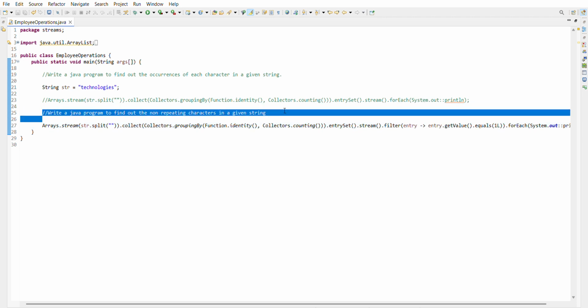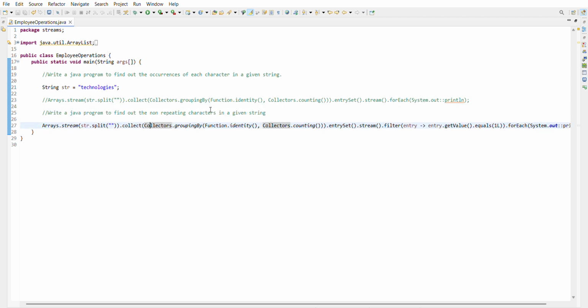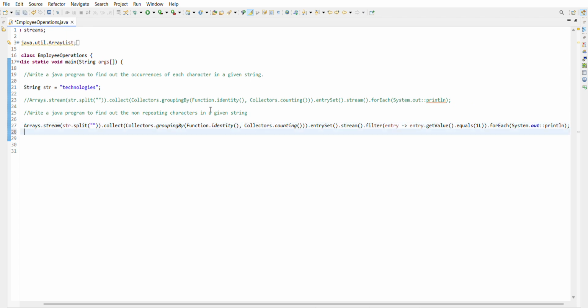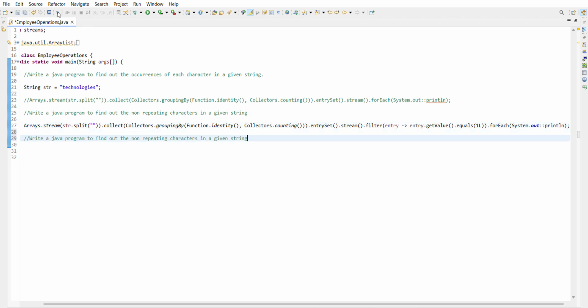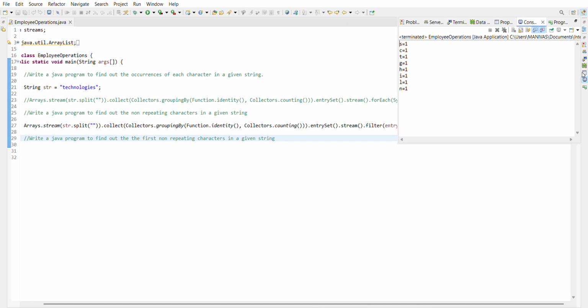Let's take another scenario. Write a Java program to find out the first non-repeating character. If you see the previous program output, S is 1, C is 1, all are non-repeating characters, that works fine.